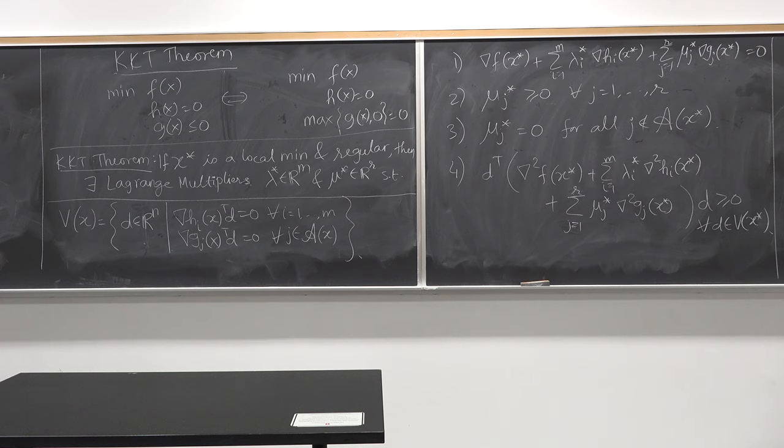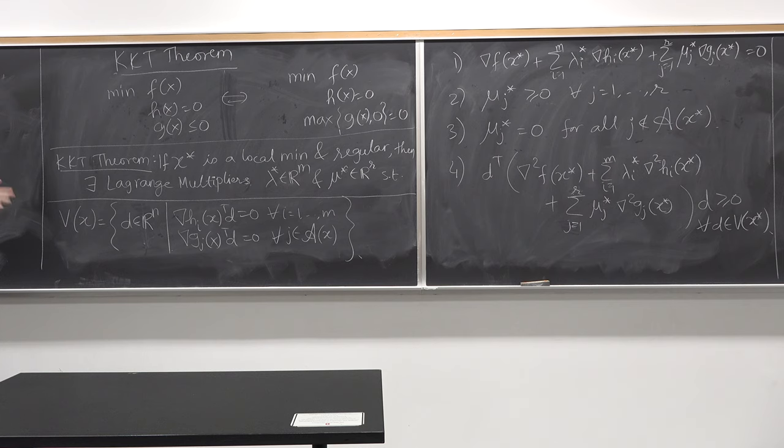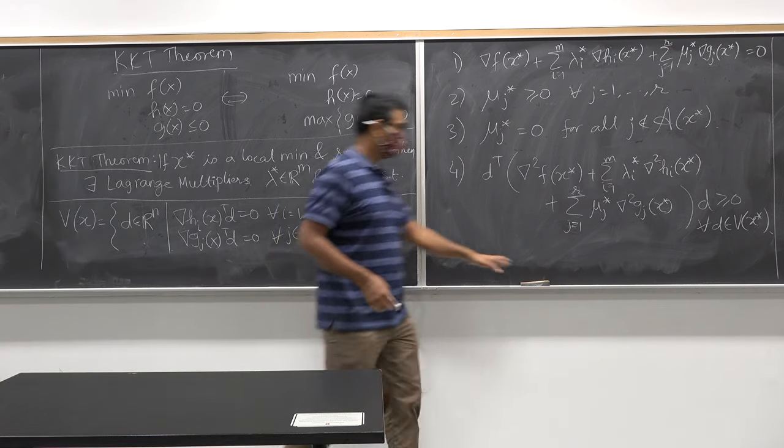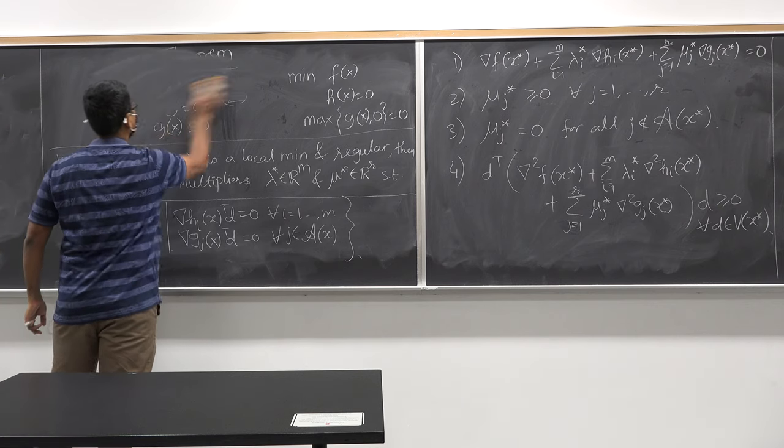Now let's try to solve a problem where you have a minimization problem with inequality constraint and see how we can apply the KKT theorem to determine an optimal solution. Well, I shouldn't say an optimal solution because so far we haven't talked about sufficient conditions. So let's try to find candidate optimal solutions by applying the KKT theorem to a convex problem. I see everyone has noted everything down, so let me erase this part.